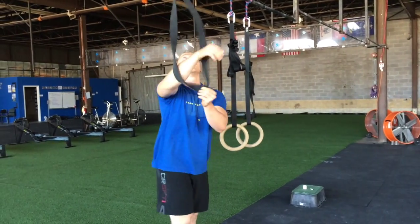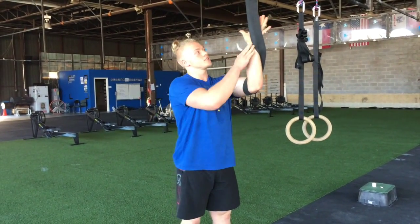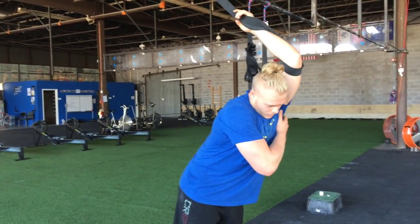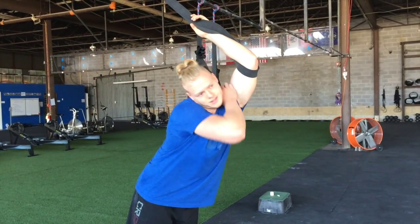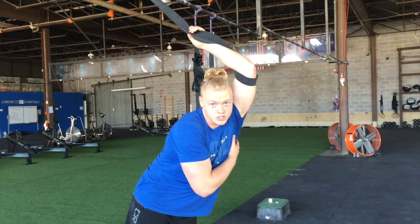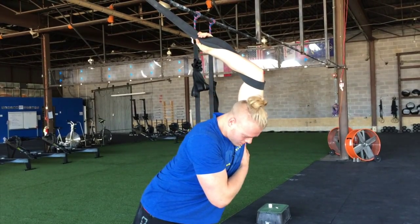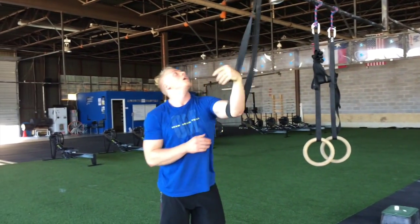Next, get your elbow in there, hands around the band — again that's going to be external rotation. From here we're just going to sink down into it. You're going to feel it in the back of your shoulder, starting into a little bit of your scap. What we can do here, and really on all of these, is just try to do some contract and then relax, sinking a little bit more into it each time. Spend two minutes there, really just trying to fight and work for that stretch.